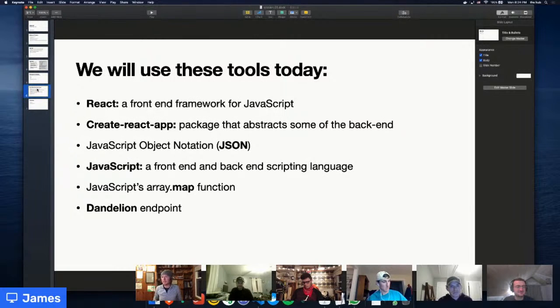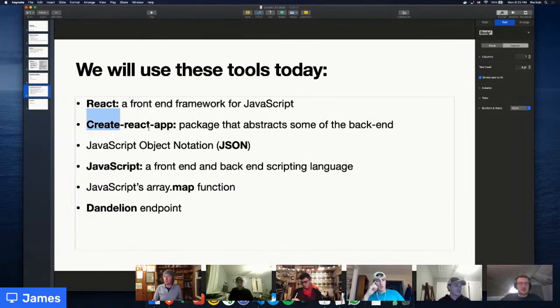Okay, so here's what we're going to play with today. We're going to use React. So if you had a chance to look at the starter kit, maybe you saw me install React already. I'm going to model that for you in just a second. The way I'm going to install React today is actually through an NPM package called Create React App. And what this does is it makes it really easy to start building very quickly, because it takes care of some of the back end for you. You know, you don't have to set up the actual kind of IP routing that is happening invisibly behind a website, okay?